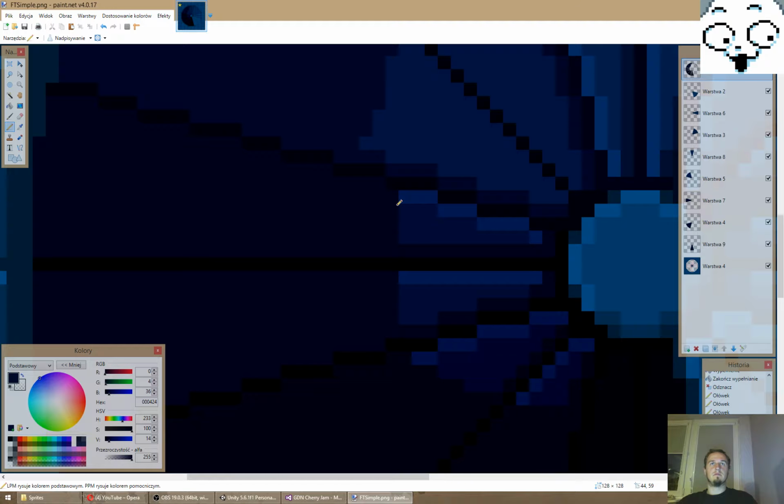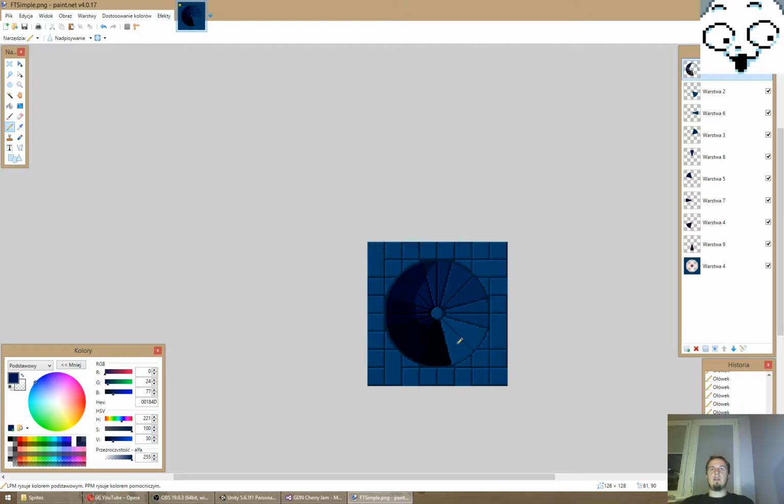Yeah, I'll add a little bit of space here. This will be enough. This and this. Okay. And I'm leaving that as it is. We have the spiral staircase.